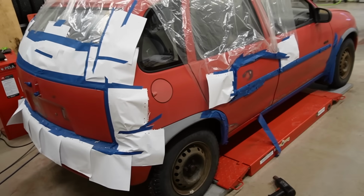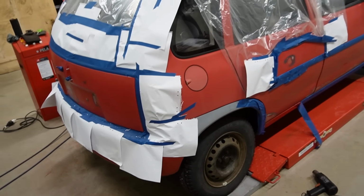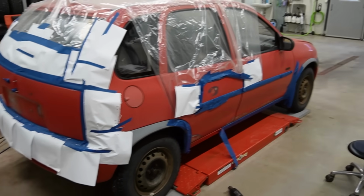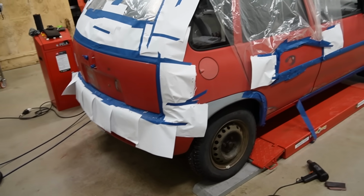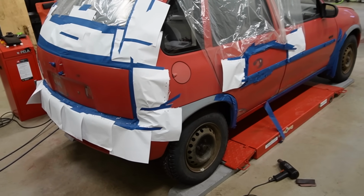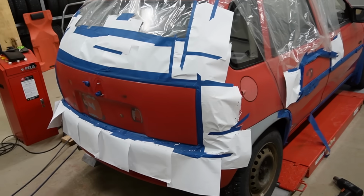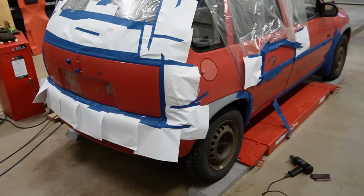But even though I did a lot of prep work, I don't think it'll turn out completely perfect, because remember, I'm just an amateur with this painting stuff. But at least I think it will end up better than before, and we have removed the rust, and that's the most important thing.